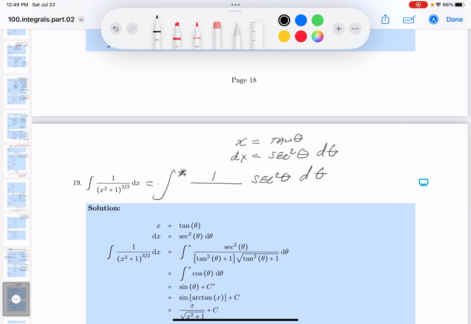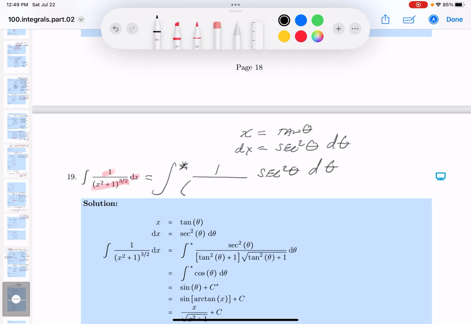Let me point out what we've taken care of so far. I'm sorry, the 1 I put down, this over here. I got to put the bottom down now. And what's that going to be? Well, it's going to be tangent squared plus 1 to the 3 halves. All right? Now things look pretty bad, but the bottom line, it's not that bad. And I'll go through that with you.